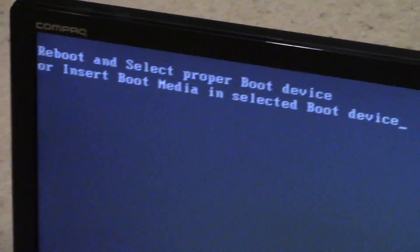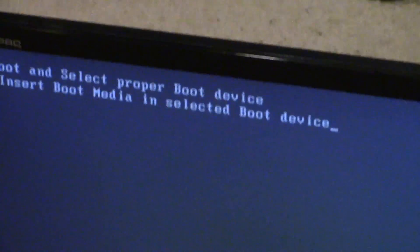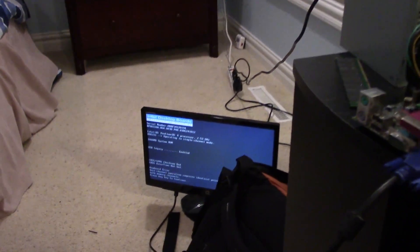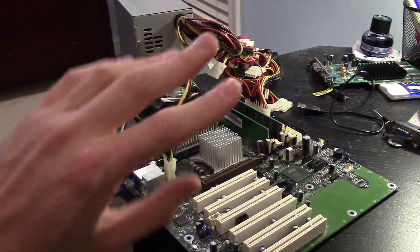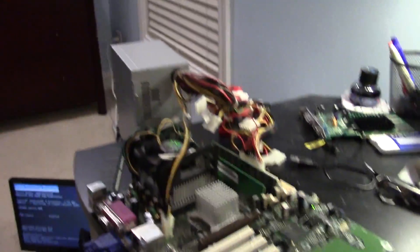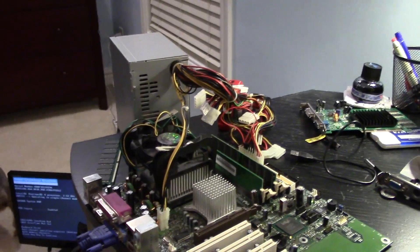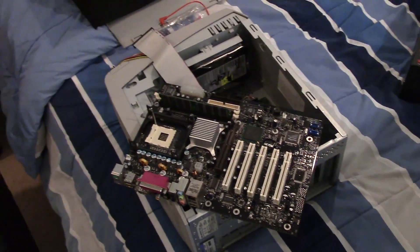Next I'm going to take the CPU out and see if I can get the other CPU to boot on the system. You can see the display right there — 'reboot or select proper boot device' — it did go through the power-on self-test and pass. The RAM is working. And check this out — the CPU is actually functional. I took the old Pentium 4 out of the other motherboard and put it in, and that Pentium 4 is now inside this board. I didn't film it because I didn't expect it to work. Both the processor and the RAM work — which is weird. So the board didn't kill either of those. The only thing that really suffered during the dishwashing cycle was the board itself.